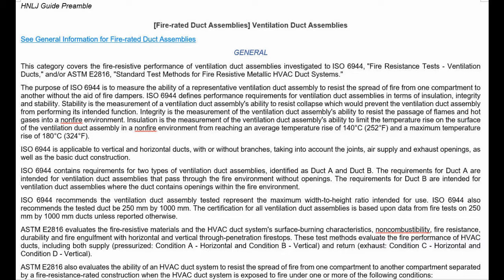And the difference between this and the previous, the HNLN, is that this is insulated. So this achieves the insulation rating per ISO 6944, which again is based on the performance of the through penetration fire stop. Notice where it says non-fire, it's underlined in red in the second paragraph. Insulation is the measurement of the ventilation duct assembly's ability to limit the temperature rise on the surface of the ventilation duct assembly in a non-fire environment. That means outside of the furnace in terms of fire testing.